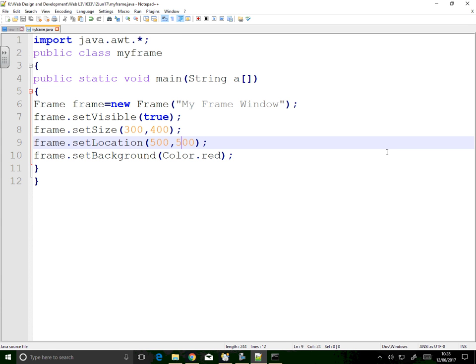I personally think that primary and secondary colors will work: red, green, blue, yellow, but it might not have all the colors. Does that make sense? Like gray, pink, I'm not sure pink will be there as well. Is orange there? No, orange is again considered quite standard. You can Google it and you'll find out which colors are defined, but not all the colors are defined in that class.